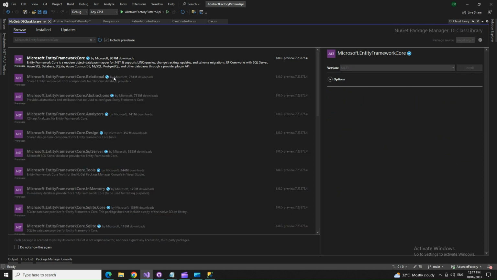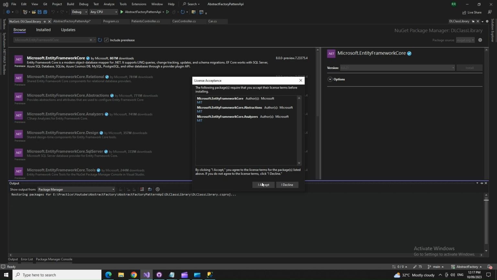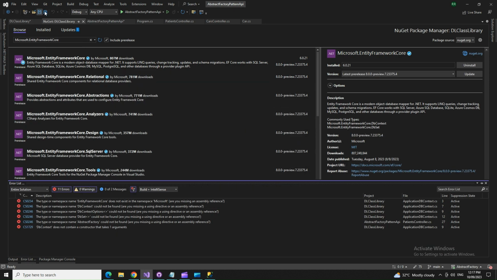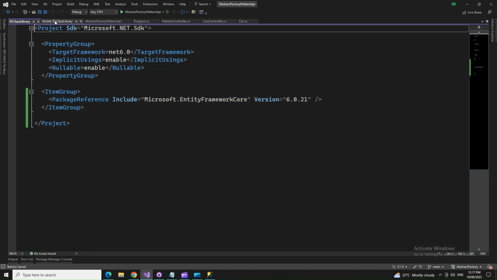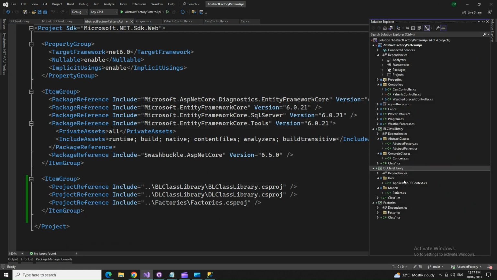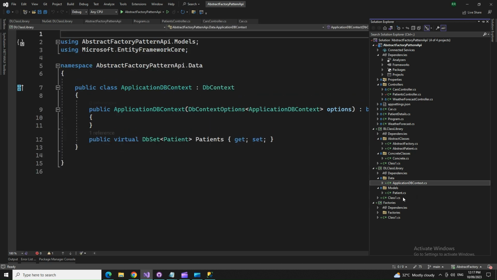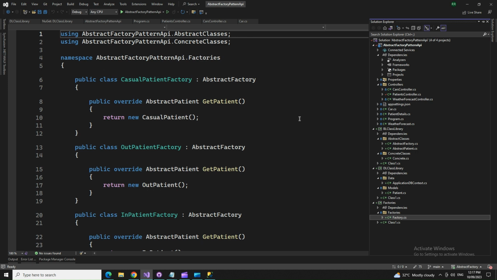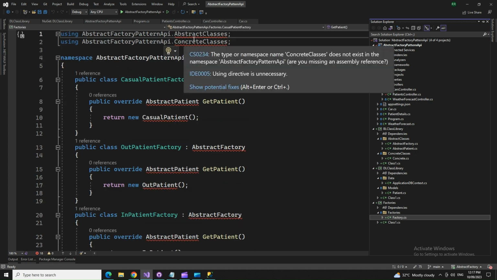The latest version of 6. Now let's see the DB context. It's got no errors. Patient, it's got no errors. Factories, this one is also okay.